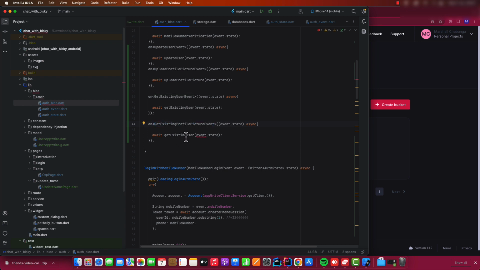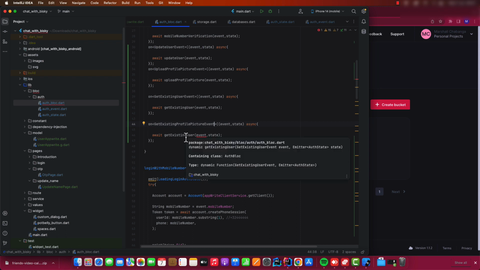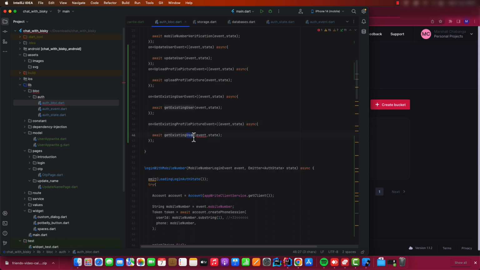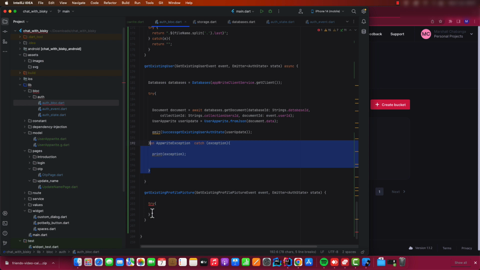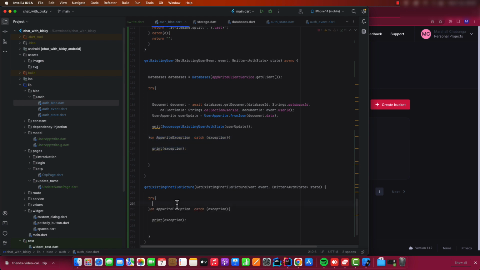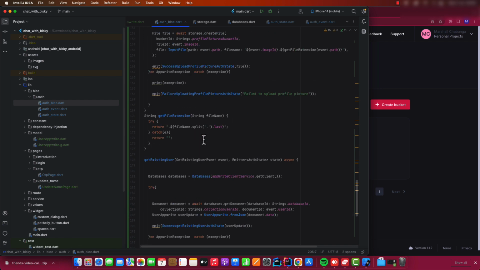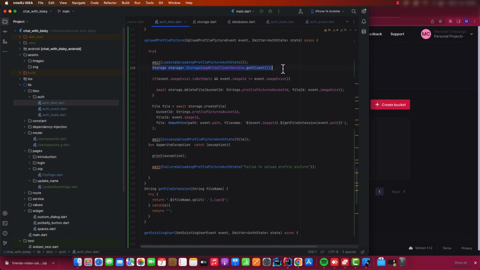Get existing profile picture. Let's create the method. So just say try, and for any exception, this is the kind of exception that is thrown here, and here it's for storage, so just copy storage.